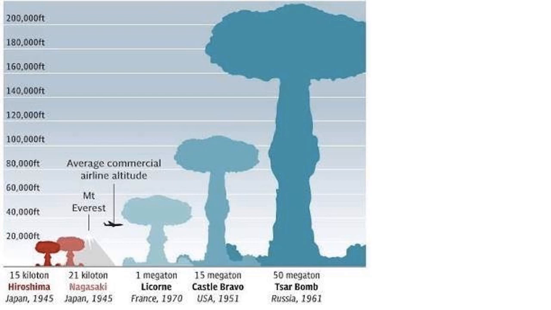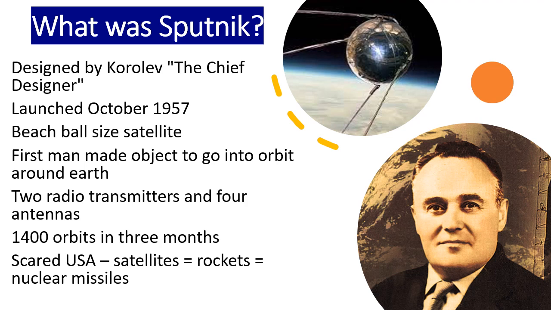And as time goes on, you can see you've got the Castle Bravo bomb and then the huge Tsar Bomba developed by the Soviet Union, which is 50 megatons compared to the teeny-weeny 15 megatons of the bomb that hit Hiroshima. Okay. What really gave the Soviet Union an extra edge in the arms race as well was the development of satellites. Okay, satellite technology that we use all the time today. Well, the first one came from the Soviet Union, designed by this absolute genius called Korolev.